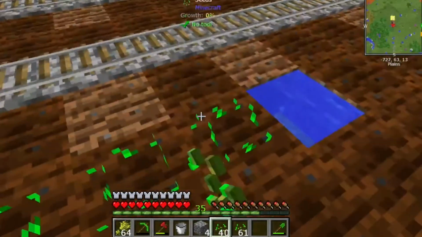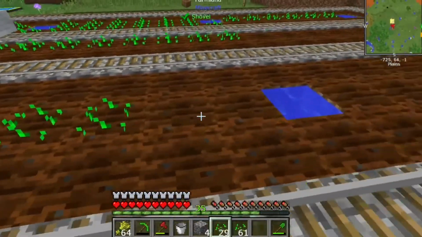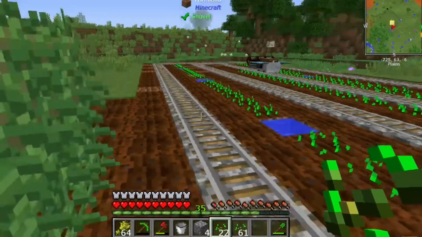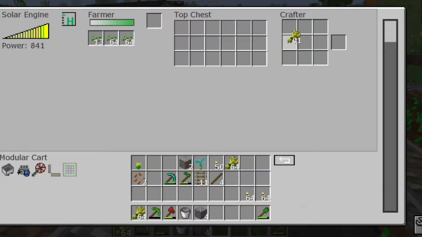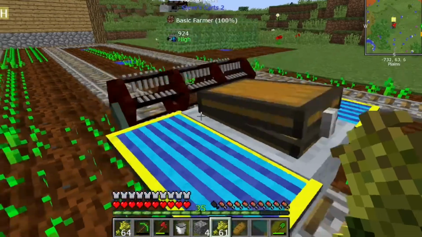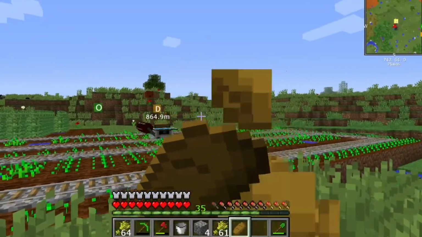I don't want that, leave it out. That's one of the reasons why I scooped it all the way down, so I get as much as possible out of this farm. And then for the crafter, I wanted to do this. There you go. Bread. So when it goes in here, look, boom, it should go in the top chest, and look, it makes bread. That's my plan, for it to make as much bread as it possibly can, so whenever I go into it, guess what, it's got bread.